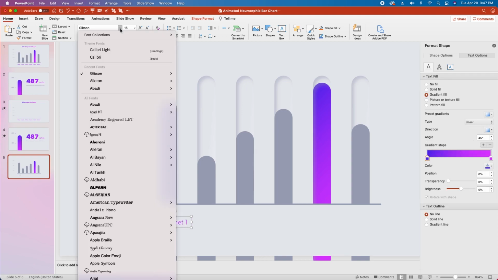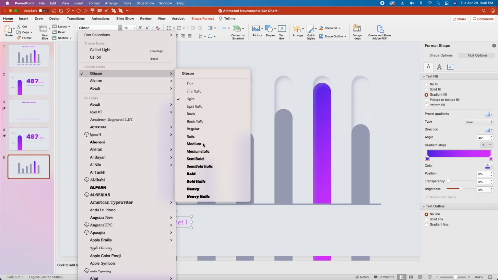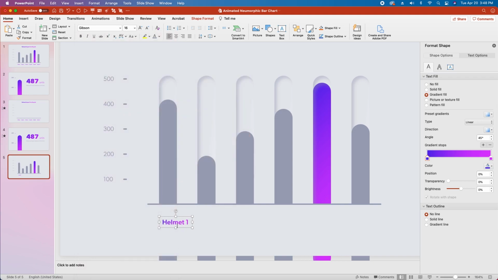Now for this one, I am going to change the font from light back to medium, as I do want the medium font down here at the bottom. We're going to line this text center in the text box. We're going to line the text box until it snaps to the bar, and then we're going to copy this 5 times. And with the last box, you guessed it, we're going to align it perfectly centered on the last bar here.